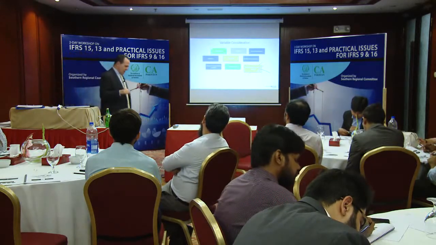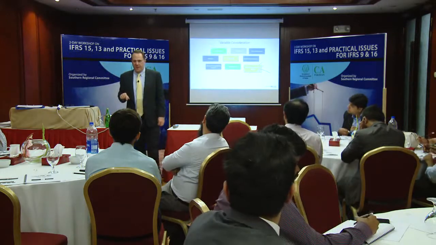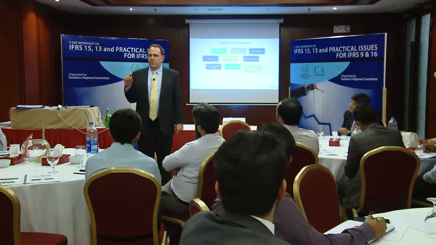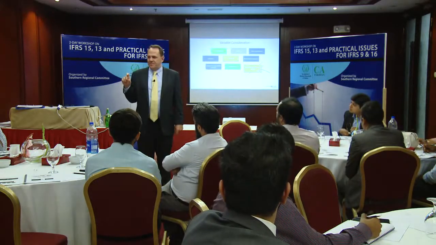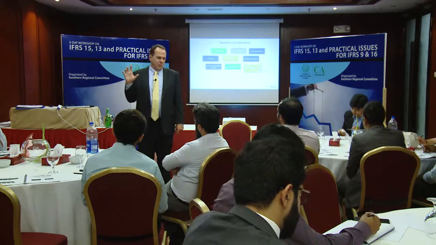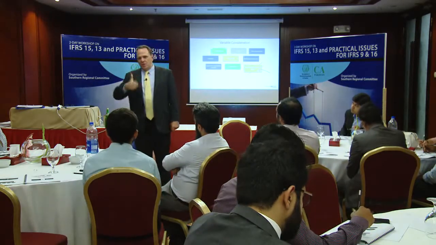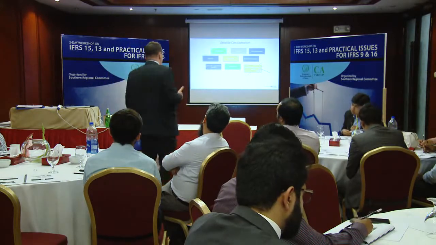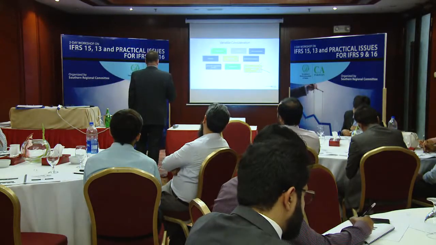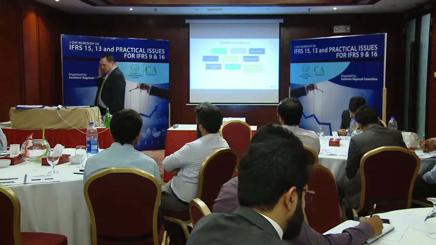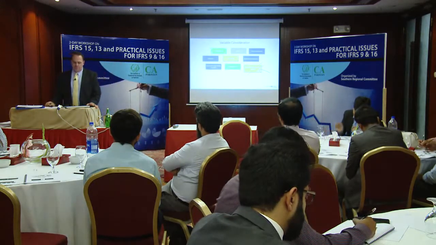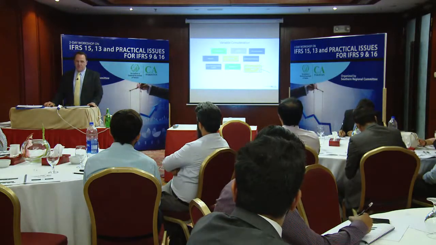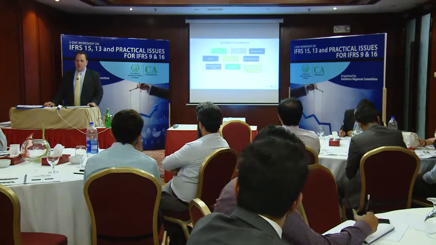When they first came out with the exposure draft in 2010, the initial idea was for the amount in revenue to be the amount net of bad debts. That was the initial exposure draft. And they changed it. So it's very explicit now. Bad debts is not part of revenue. So revenue includes discounts, rebates, price concessions, if there's a performance bonus, penalties, any sales-based incentives, royalty incentives, that's all variable consideration.